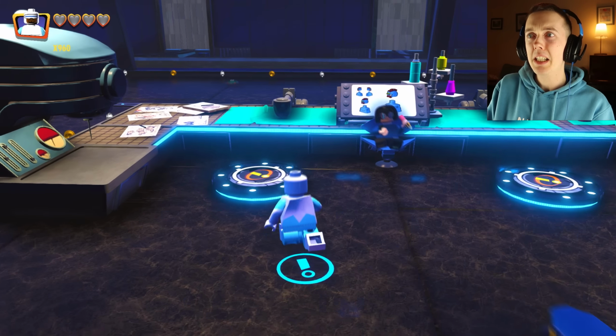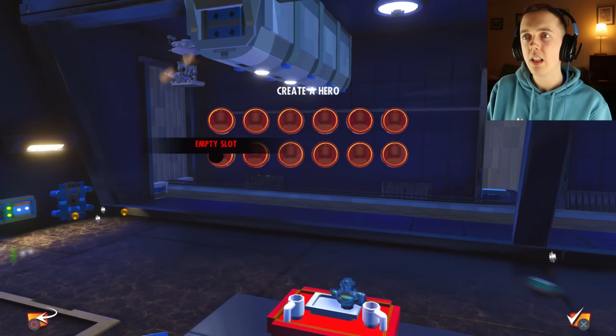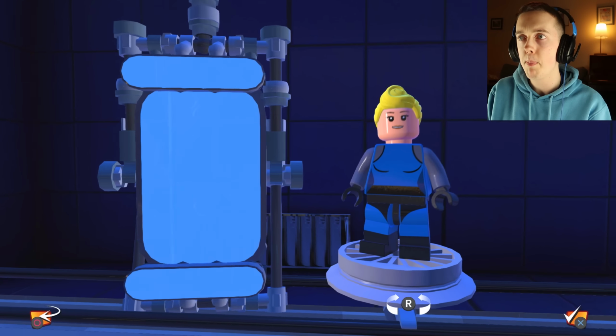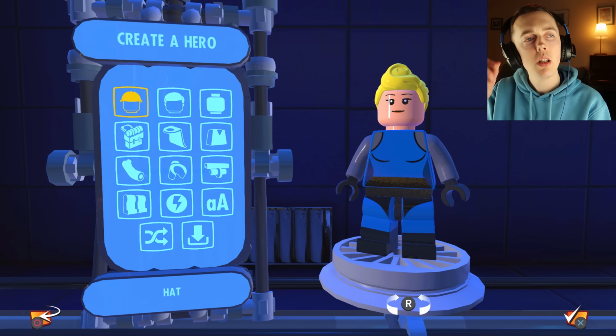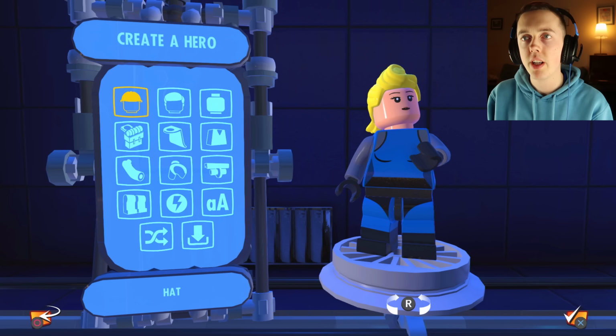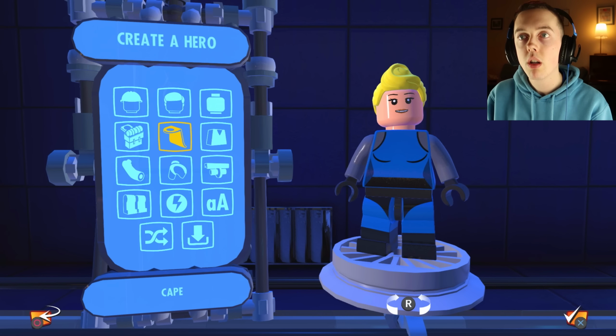Okay. Do I just stand here then? I guess so, right. So let's just create a random character for a trophy to pop. Look at that. That's Sue from the Incredibles. So there is one for creating just a character, and then there's also one for creating a character with a cape. So how do we cape?